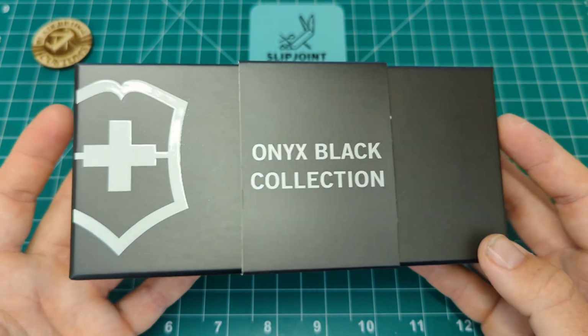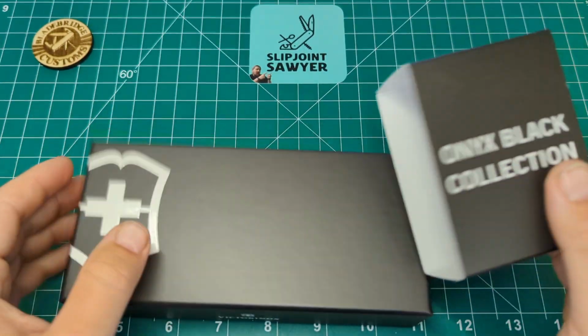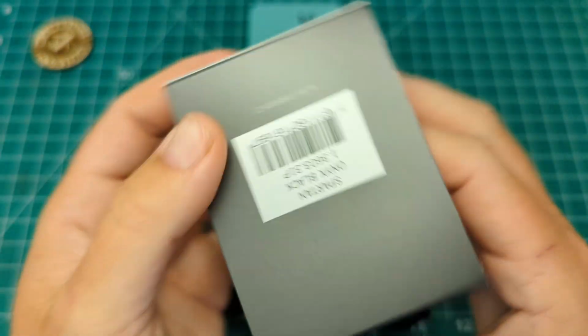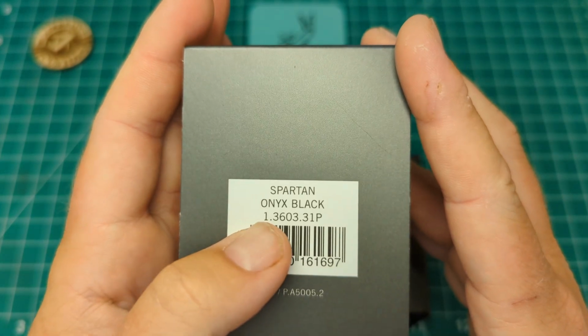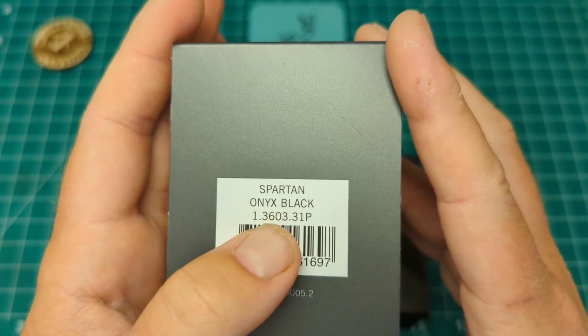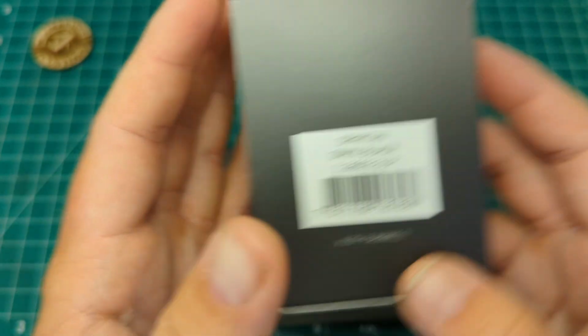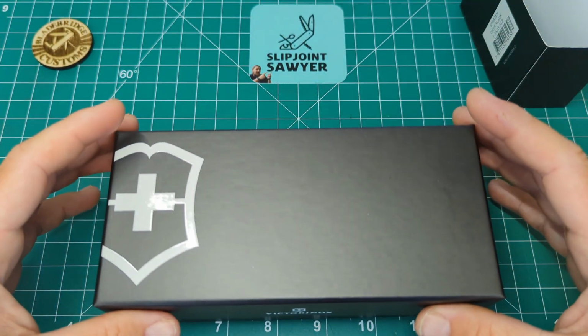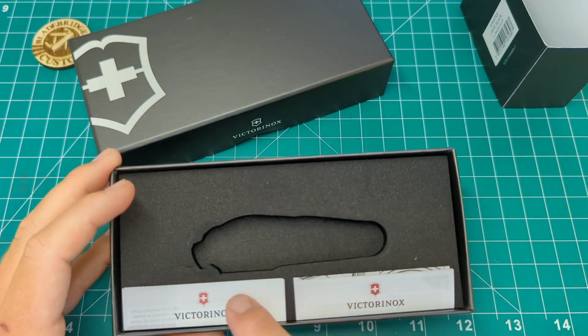Of course, this is turned black instead of the silver you would get, with a pull sleeve over there, which holds it all together. You see we have the information on the back. We have Spartan Onyx Black and the model number being 1.3603.31P, and then you have the barcode underneath there as well. And then this little bit lifts off, and inside the box you're just greeted with the knife, and you have the two pamphlets there.